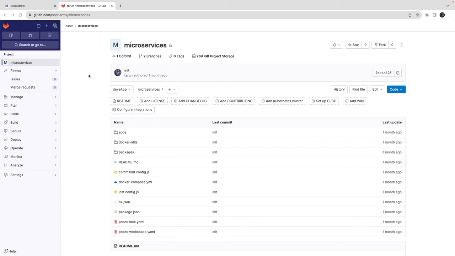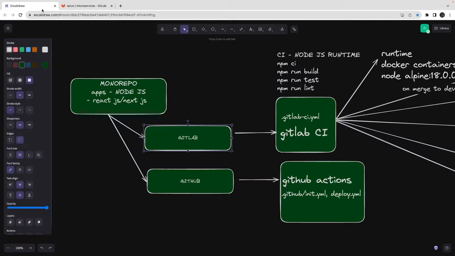So what we are going to do is, as we have decided that we are going to use GitHub Actions and GitLab CI. These are the two platforms we are going to use. So first of all, we need to clone our code to GitLab also. So GitLab and GitHub. Now we also need to understand some basic concepts. Okay, we have GitLab, GitHub, and maybe you have another version control system like Bitbucket. Then how can you manage all these different version control systems and push your code to those repositories?